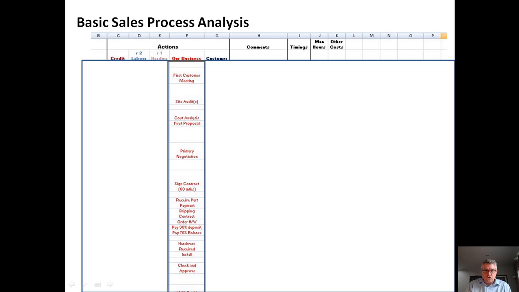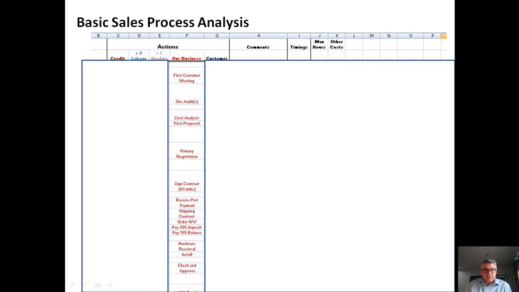Now, the example I'm going to go through here is actually a live example from some time ago. It was a startup business set up by a father and son team who both knew the electrical business very well. What the business is doing is essentially replacing standard lighting with LED lighting in light manufacturing businesses and that sort of stuff. And they had nice financial agreements and all that sort of stuff that would go with it. We're using them as an example, just so you can understand what we're talking about here.